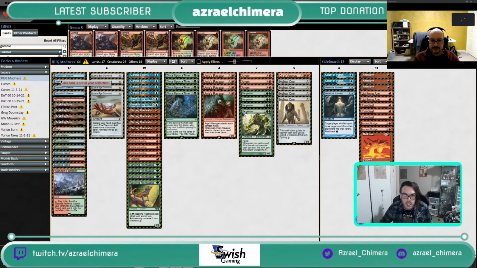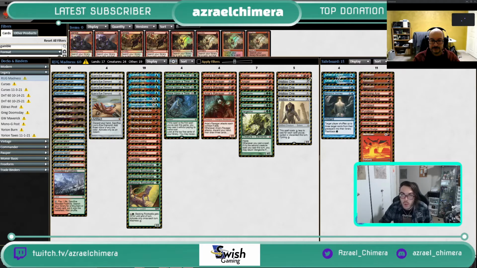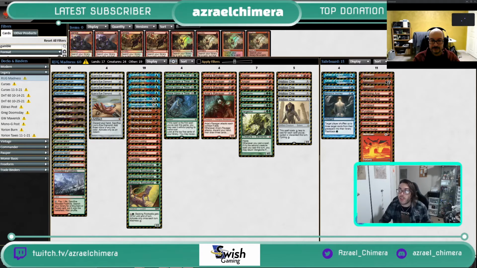So Cephalid Coliseum is going to, again, serve as another Careful Study or Faithless Looting style effect. That's just continuing that snowballing. We're going to discard some more cards and make even more board state. Maybe, again, in the sideboard games, we're going to draw into cards like Firestorm. So we've discarded a couple of cards, but now Firestorm is going to let us clear everything else out of our hand and mop up some other things, maybe deal a little damage, and then now we have the full aggressive path.